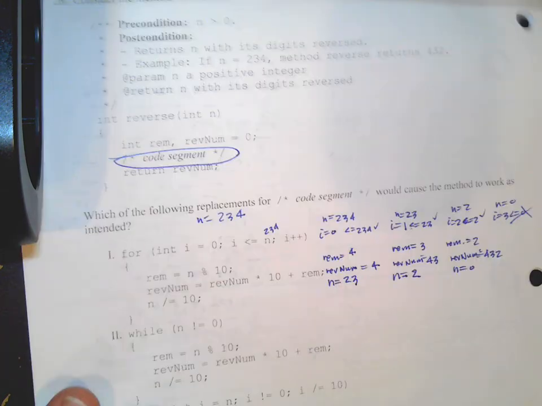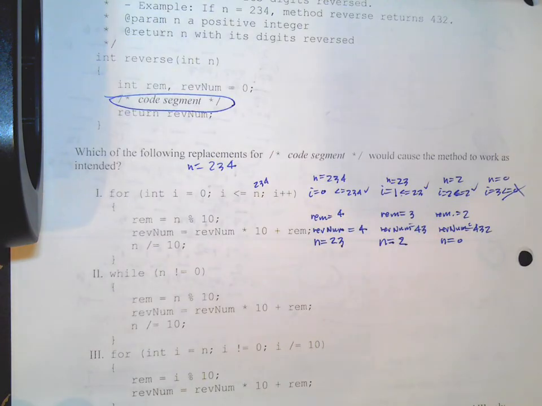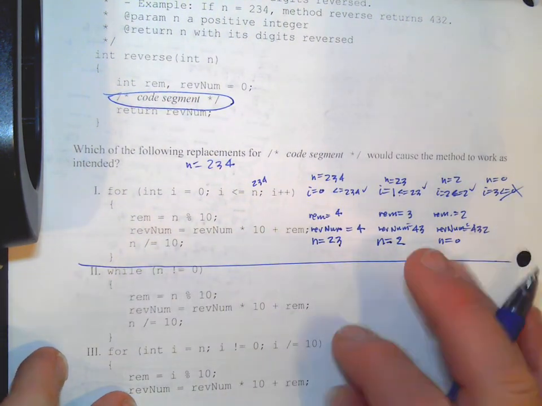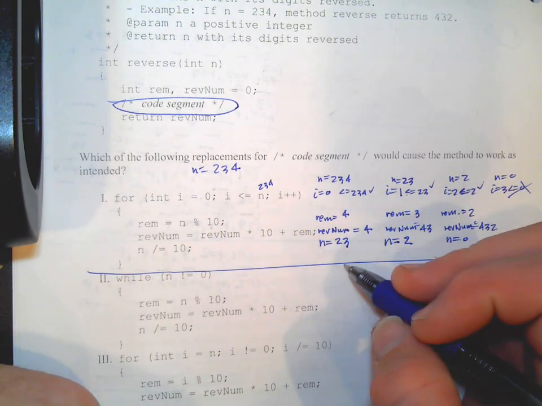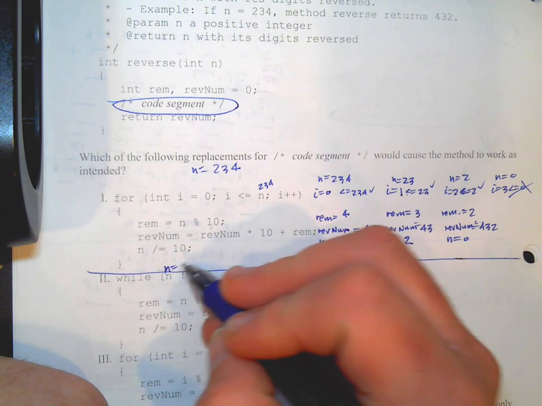I'm almost thinking the thing that you've got to watch out for here are maybe special cases where it wouldn't work. If we go through all these, I bet they're all going to seem like they work in general. But the hard thing is sometimes they don't work for certain cases. So we could try n equals 234.